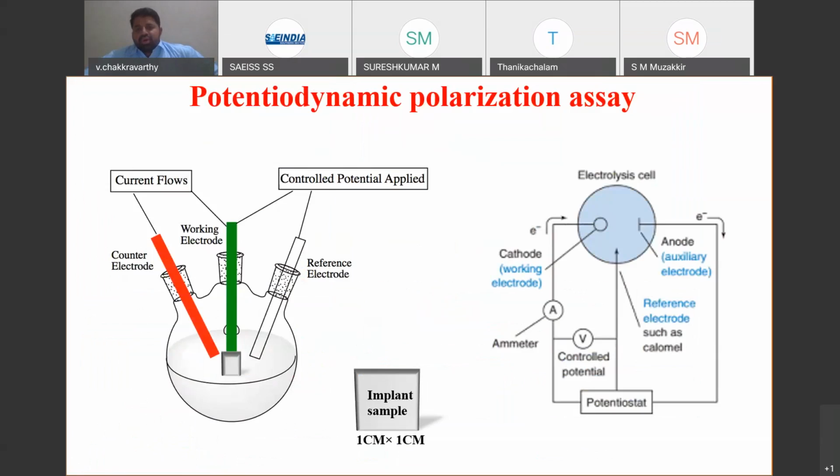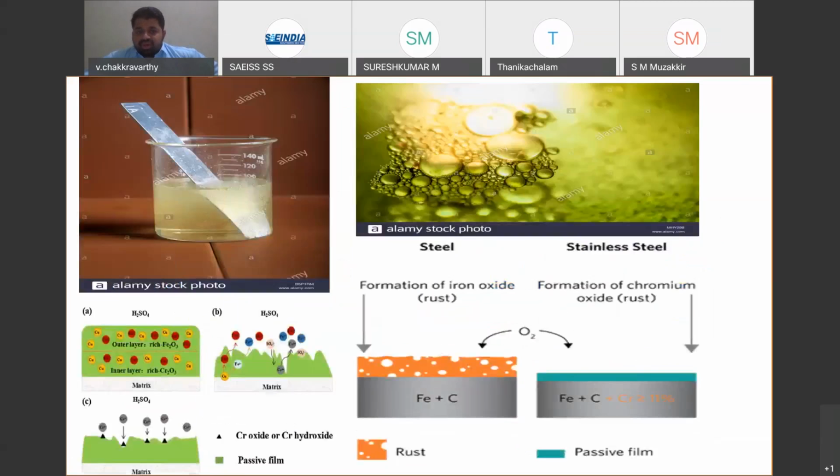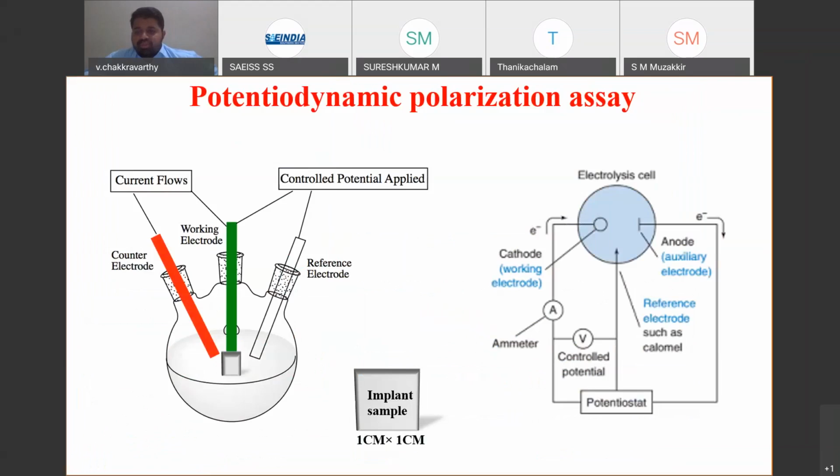Previously we observed the weight loss method. Initially, your metal will lose some free electrons, which obviously leads to some weight loss of your material because some oxide layers will form. So the weight density of your material will eventually get reduced. This methodology is the oldest technique, which we never use at present. Another, most commonly used technique at present is potentiodynamic polarization.